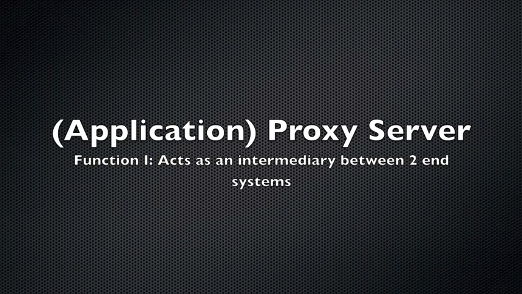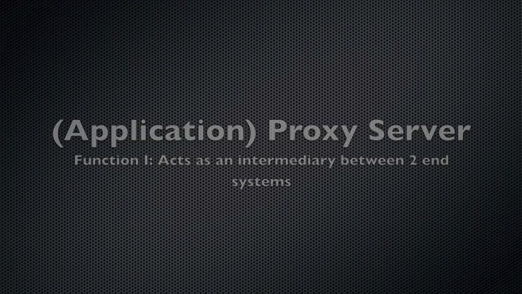Last but not least is the proxy server. A firewall proxy server is an application that acts as an intermediary between two end systems. Firewall proxy servers operate at the application layer of the firewall, where both ends of a connection are forced to conduct the session through the proxy. They do this by creating and running a process on the firewall that mirrors a service as if it were running on the end host. Information from the internet is retrieved by the firewall and then sent to the requesting system and vice versa.